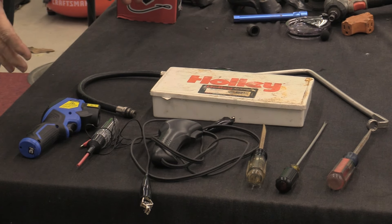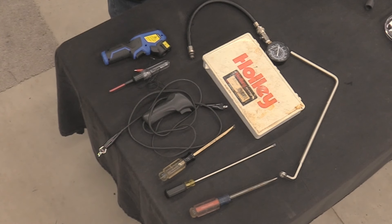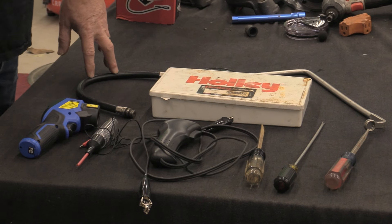What I've got on the table here is pretty much everything I'll be using to tune the car. One thing that's not on the table is my vacuum gauge, which is already on the engine stand over there. We are tuning now, not trying to run in the cam, so we're a little more picky. First thing I'm going to do is pull all the plugs out and check with my compression gauge that we've got good compression all the way around the engine.